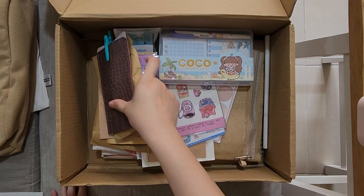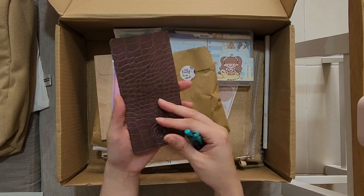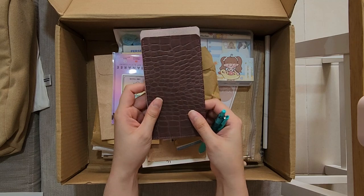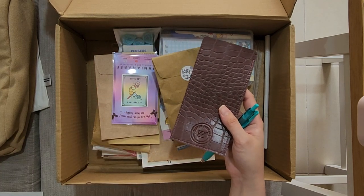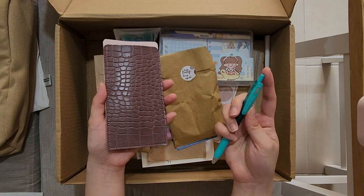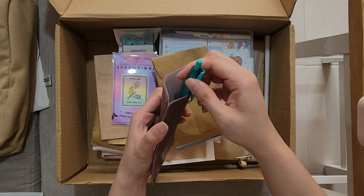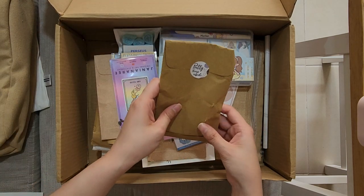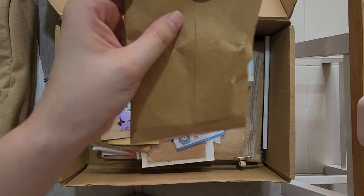I've been meaning to find a pen holder because I have two fountain pens I always want to bring with me. This is a nice croc leather pen case — the color is really, really pretty. I'm not a fan of croc designs on my leather, I always want them plain and smooth, but this is a welcome surprise. And the pen — it's a Zebra Sarasa Clip 0.5. I don't usually write with 0.5 but I will definitely try my best to make use of this one. I'll try my fountain pens on this pen case later on.